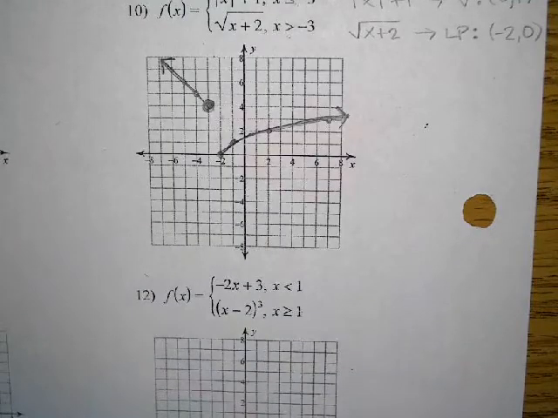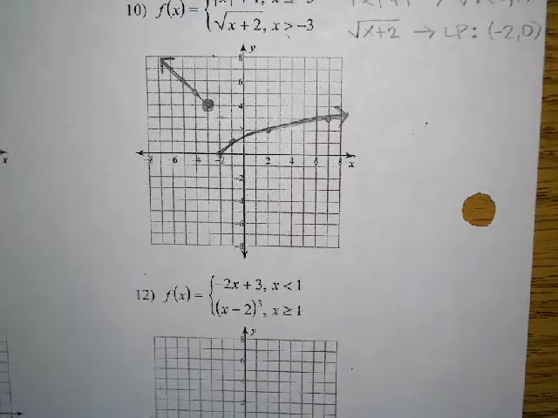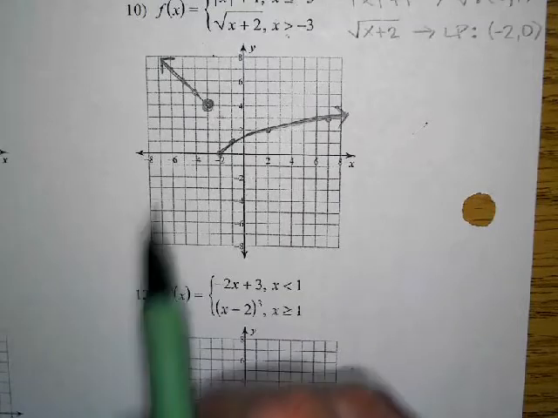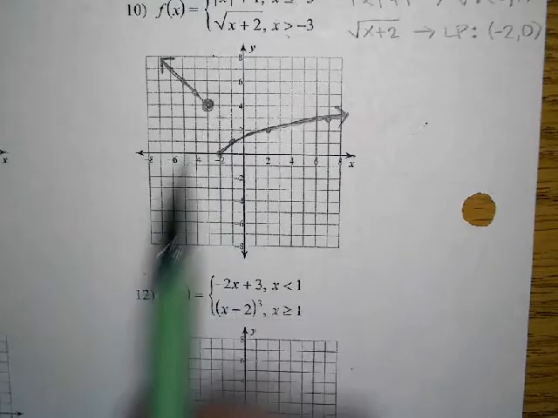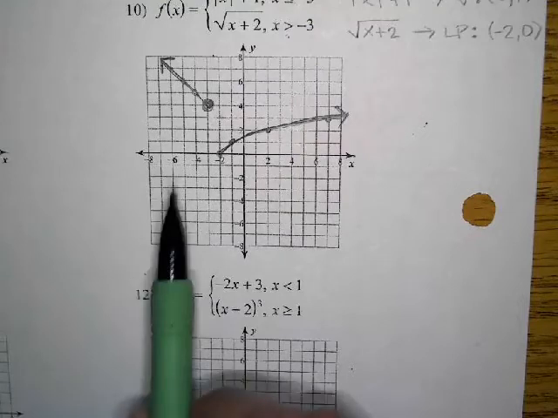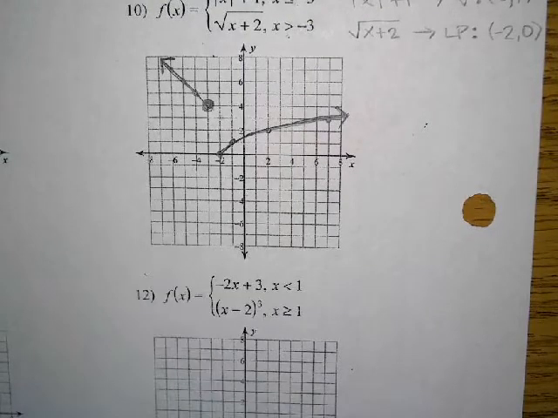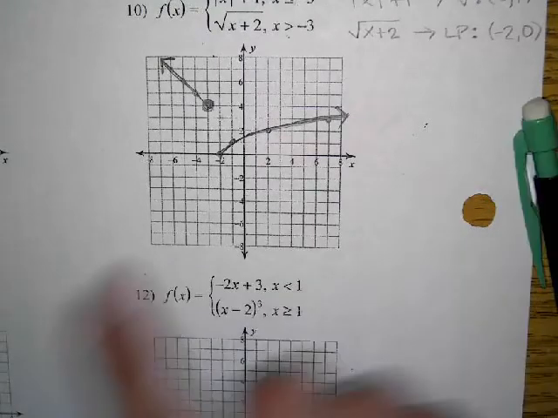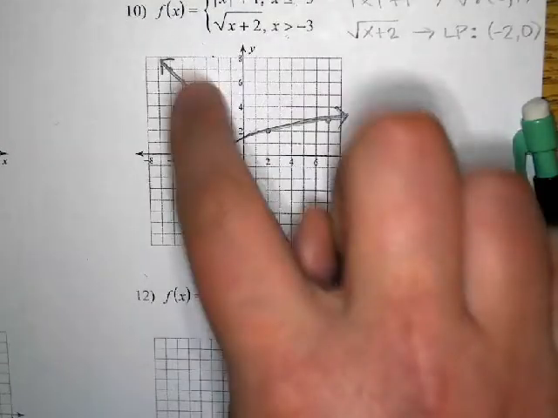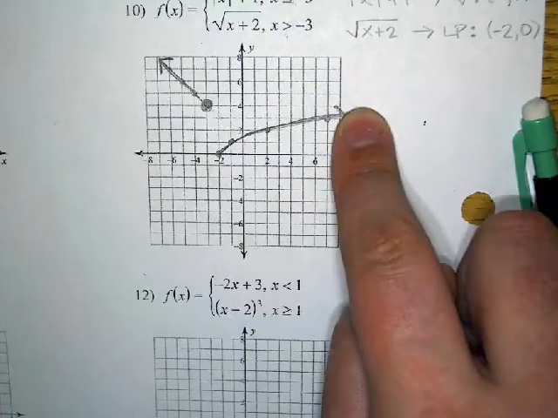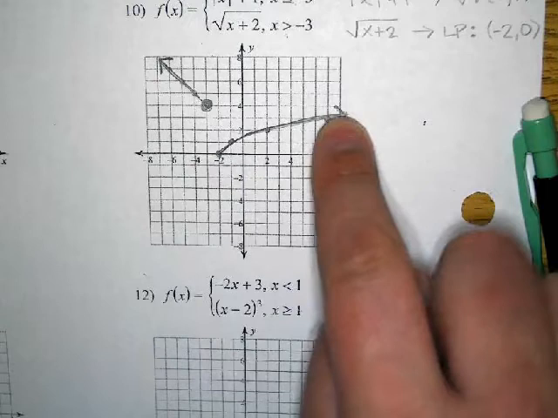This is an example of a discontinuous graph. So it's not continuous. We've talked about graphs that are continuous, right? If you can trace them without picking up your finger. If you were to trace this graph, you could trace one piece, pick up your finger, trace the other piece. So this graph is not continuous. We've talked about a lot of continuous graphs, but not a lot that are like this.